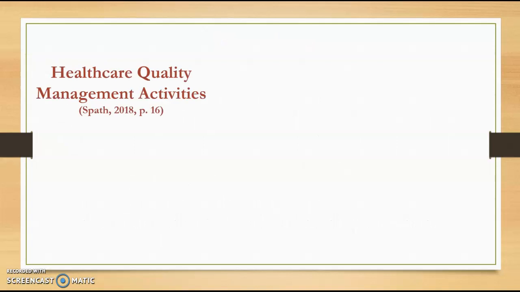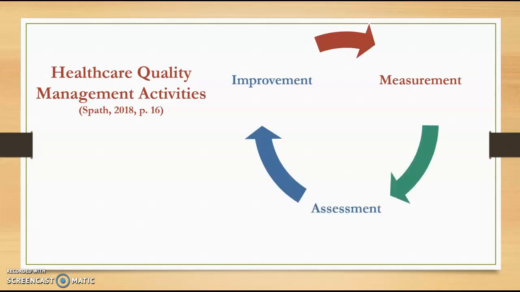Through quality management activities. The first step is measurement, which is what we are doing here today. Then there will be an assessment, and finally, there will be improvement. This process is a cycle, so at the end of the improvement part of this project, we will return to the measurement step and relook at some of the visualizations that we look at today.